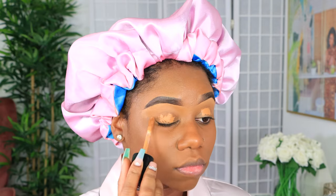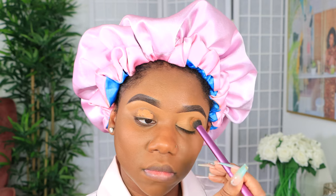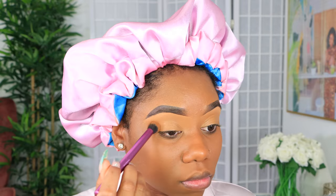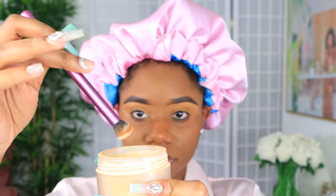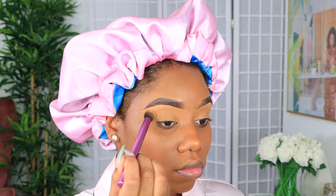I'm going to take a little bit of translucent powder and set my foundation. I've been trying this new routine for the last couple of weeks — setting my foundation before I put on concealer and highlight. I start off with the lids, using a little bit more concealer to prep and prime them for the eyeshadow, then go in with translucent powder to set the base.